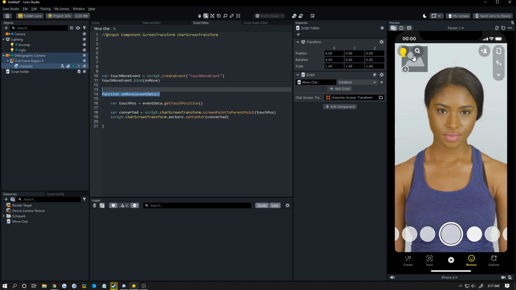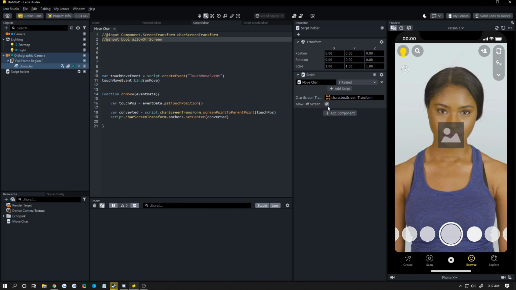So now you're basically done, but I actually want to go one step further, because as you can see, I can just take this off the screen. Now you wouldn't be able to touch off the screen if you're actually in Snapchat, but you would be able to do something like that where it's halfway off the screen. Now you may want that, so that's where we're going to make a Boolean input. So we're going to do @input, I want to say it's bool, allowOffScreen. That should do it, and there you go. So we can check this if we want it to allow it to go off the screen. If not, then we don't allow it.